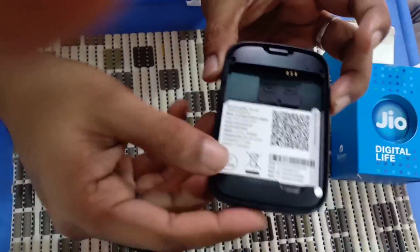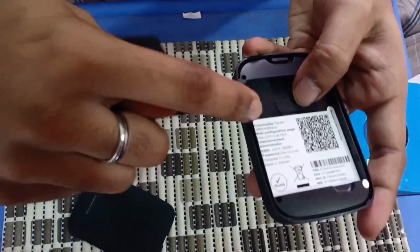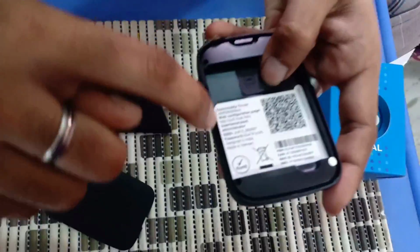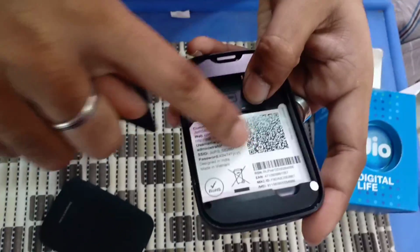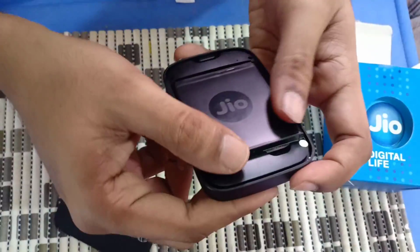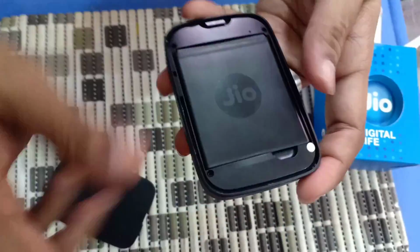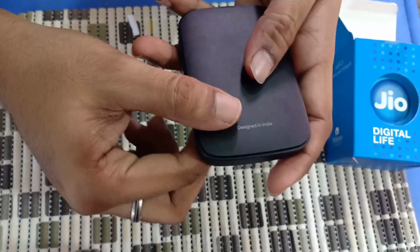Okay, just note down the password and the JioFi device name, so that when you want to connect to the mobile, it should be handy. Otherwise we have to open up the battery to read the password. Okay, just insert the battery, close the back lid.